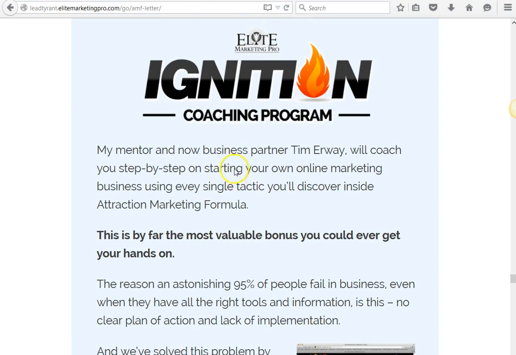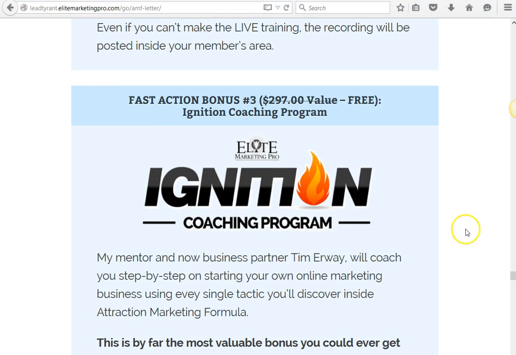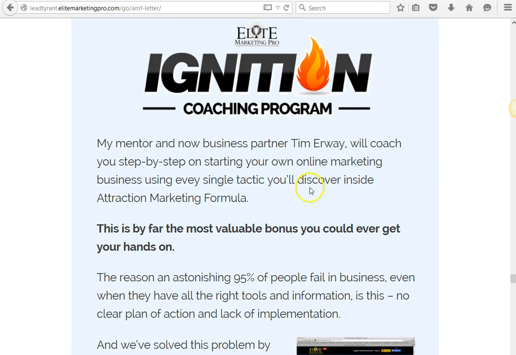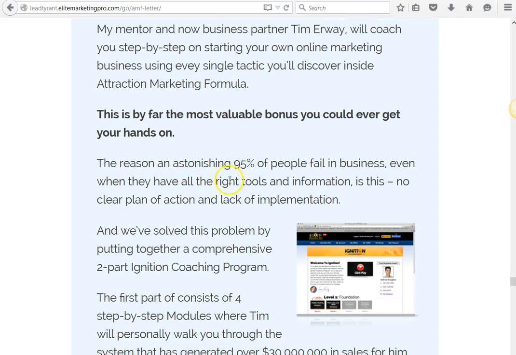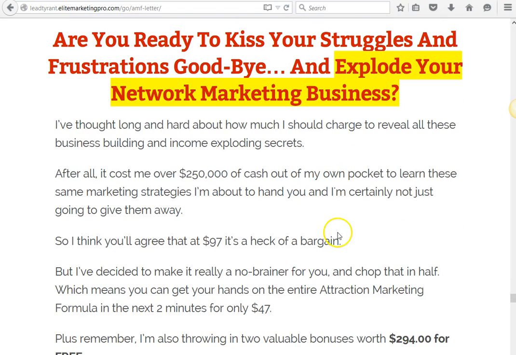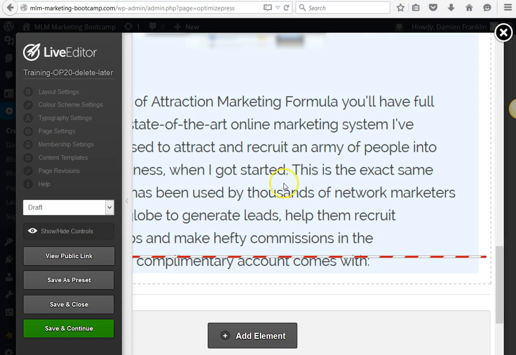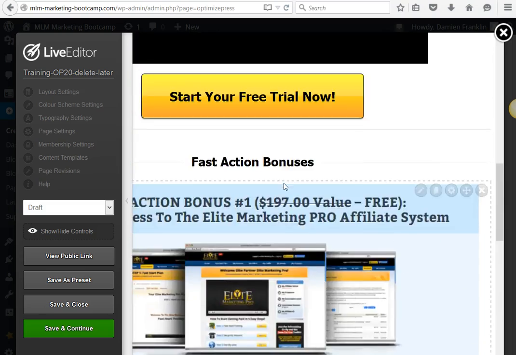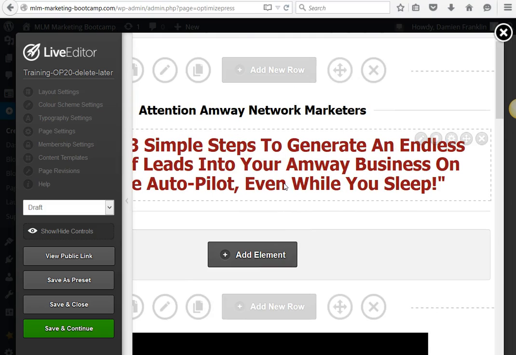Another thing that you can do is you could take a picture of this, and then you could put a paragraph format right here, and then you can just type everything in there that you want, except you can change the wording around. I mean, there's so many things that you can do to build a sales page. It's not really hard. The difference is you just have to remember you need to product splinter. So when you're building a sales page, whatever product you're promoting, you need to splinter the information off of their sales page onto your sales page. So what you're going to do is you're going to summarize it, you're going to put it in your own words, and then you're basically going to use your creativity and build your sales page.